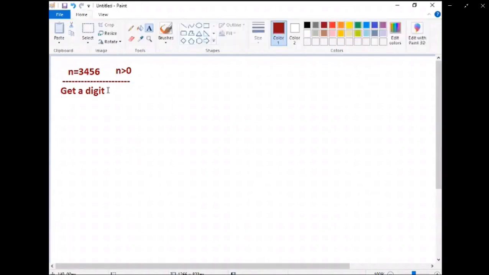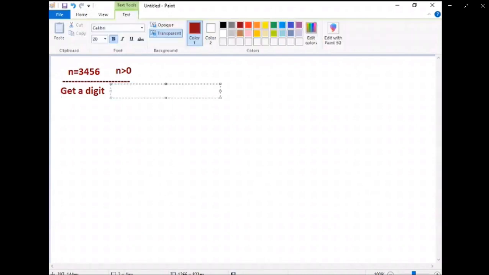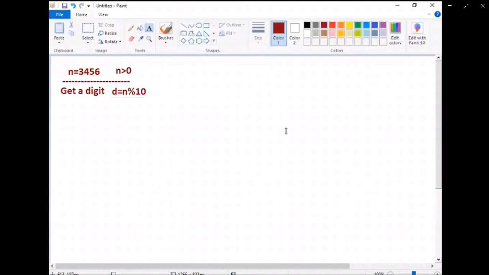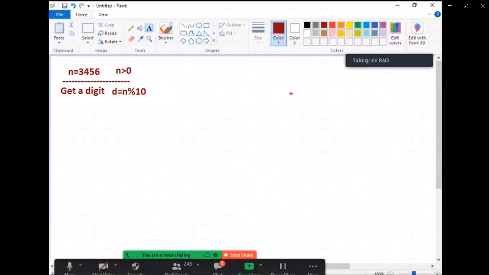How do you get the digit 6, ma? I will write d is equal to. Tell me, how do you get the last digit? Very good. n percentage of 10. What is the meaning of it? 3, 4, 5, 6 percentage of 10.